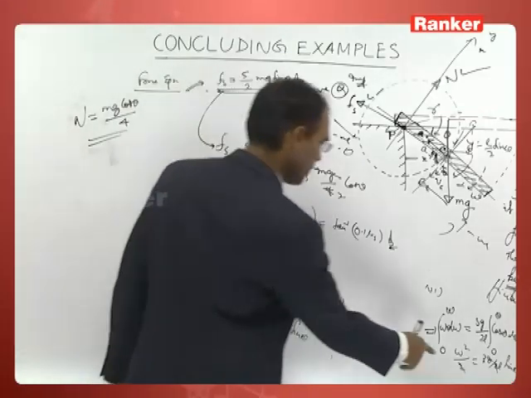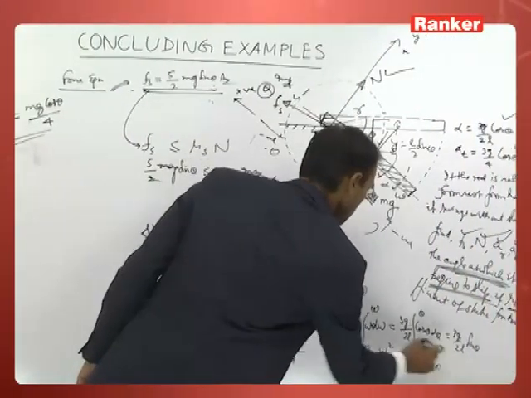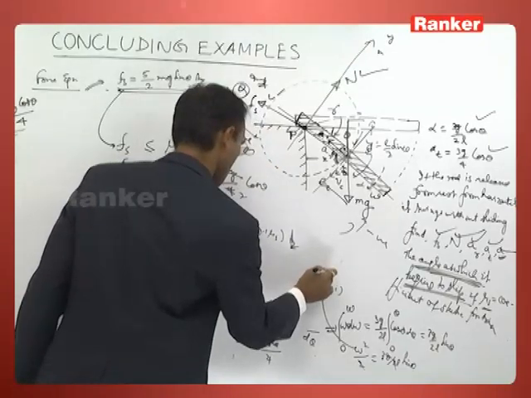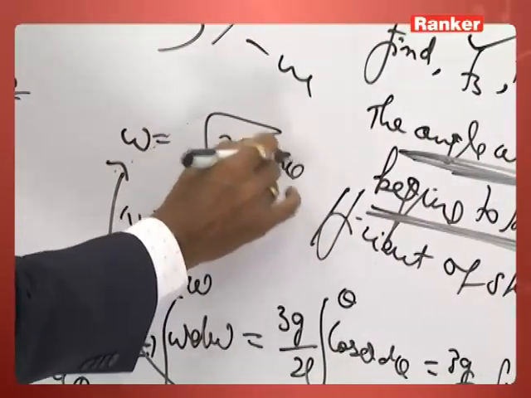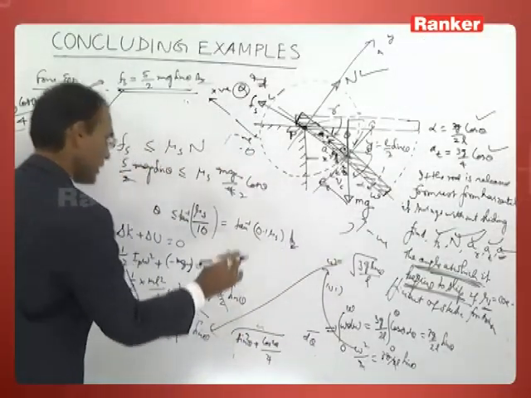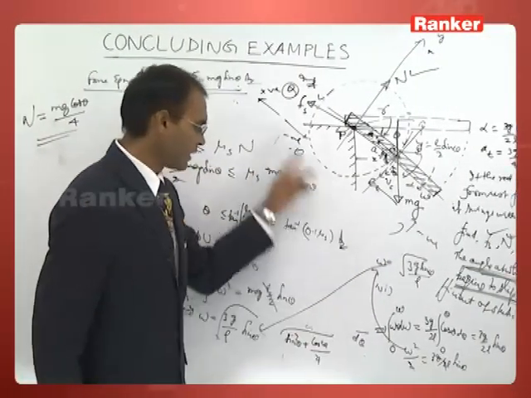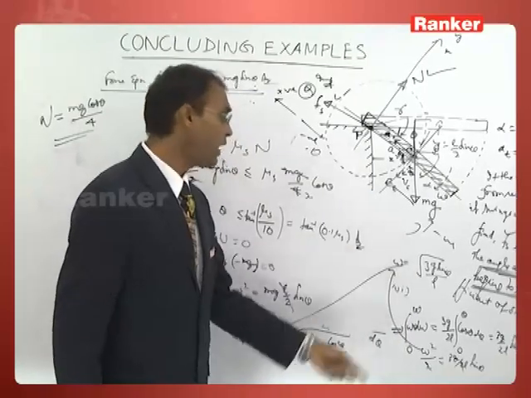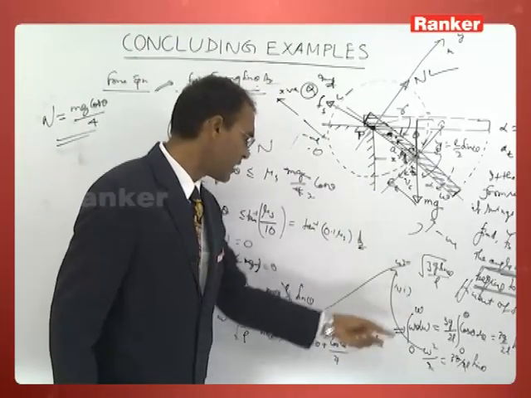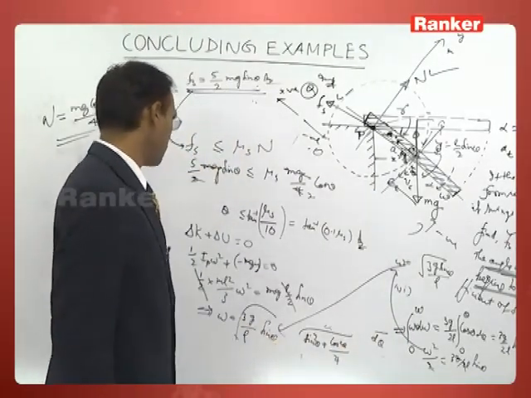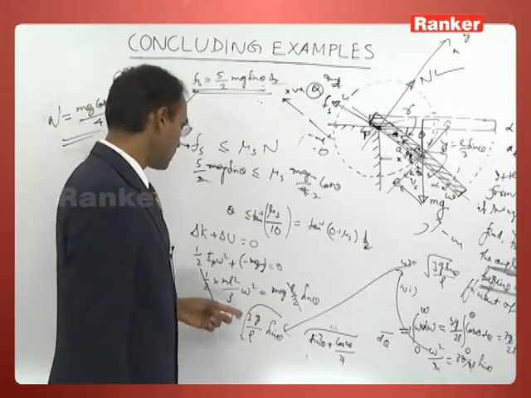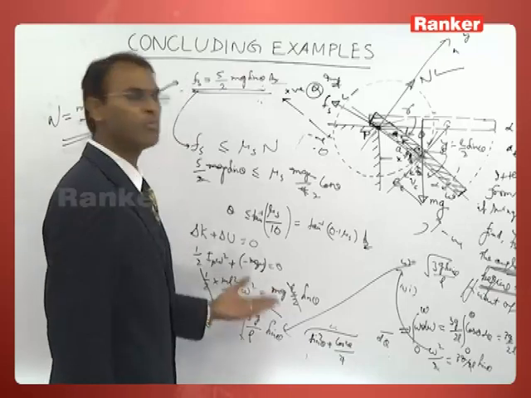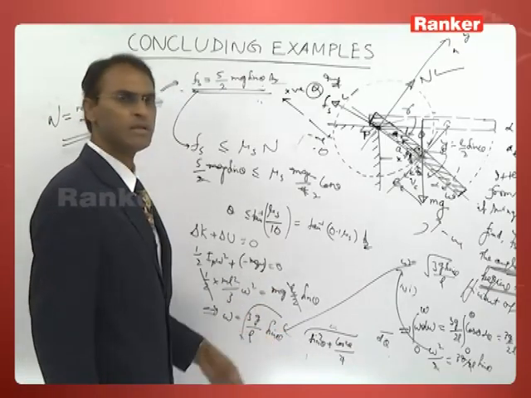In this procedure also you are getting the same omega. Omega is equal to the square root of 3g sin theta by L. By following the dynamical procedure, you get alpha, and by integrating alpha with respect to theta, we are getting the same omega. And by energy conservation also you are getting the same omega. Once you get omega, by taking the derivative of omega with respect to time, you are getting alpha.